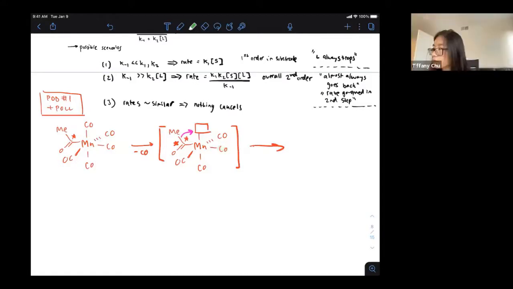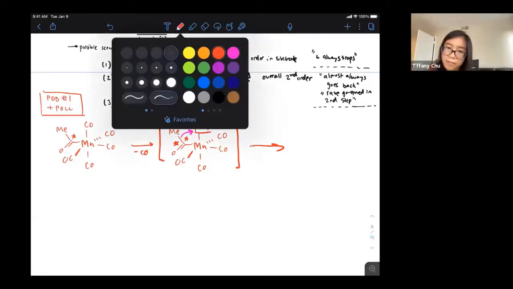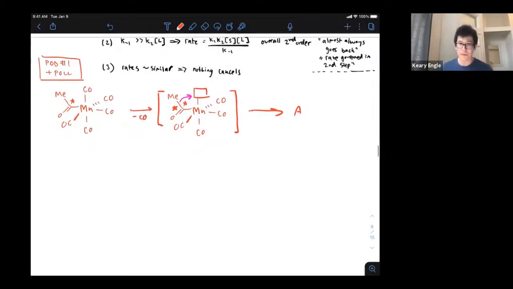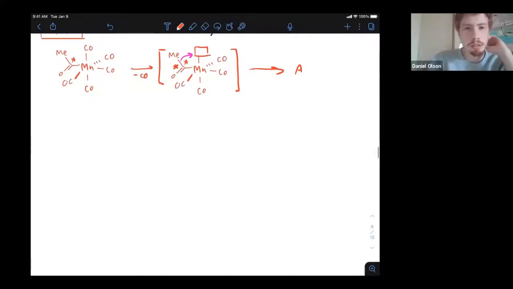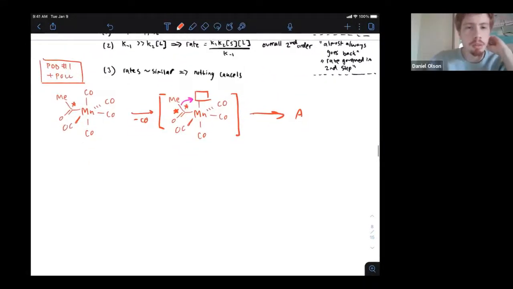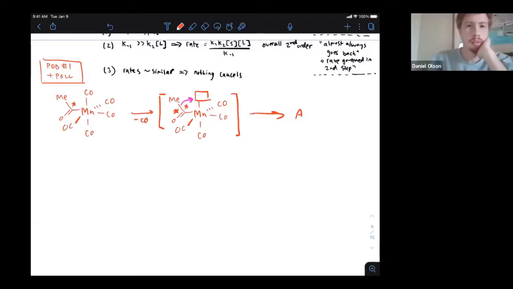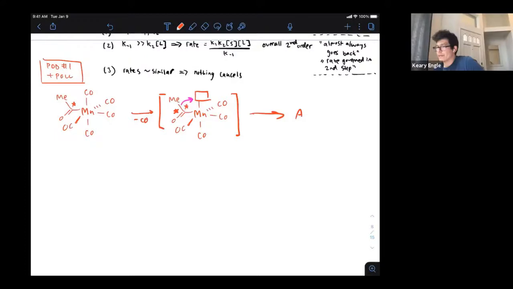Okay, super. Anybody have any questions on that? It may not be productive, but how would you be able to tell if the acyl dissociates at all? Do you think it does? To give an acyl anion in that case, Daniel? Yeah. I think if I had to hazard a guess, I would say it probably doesn't.